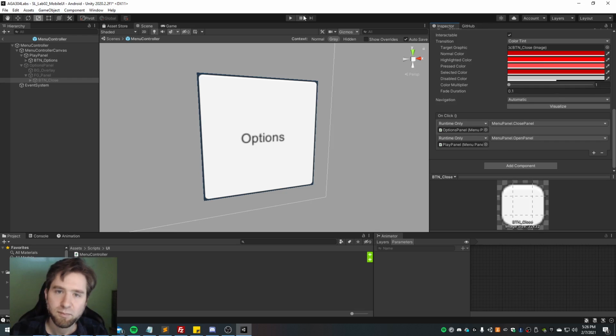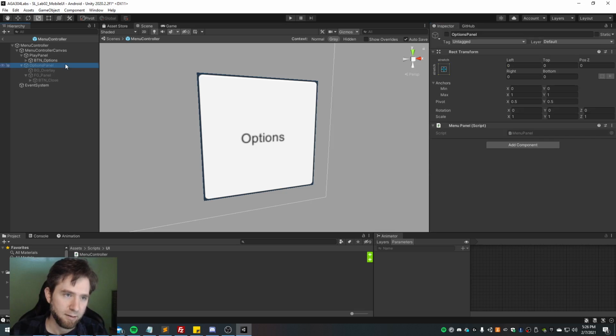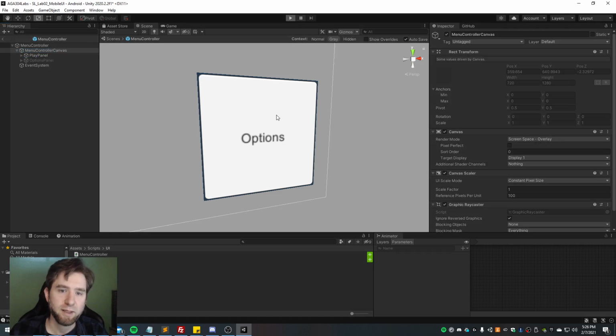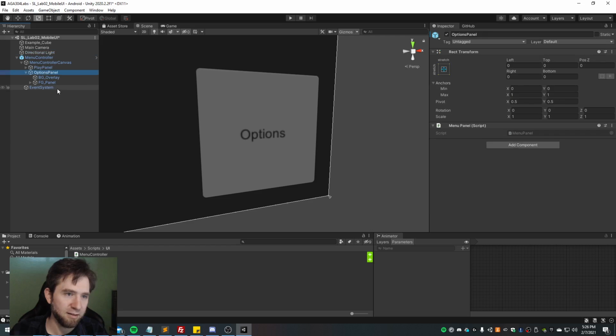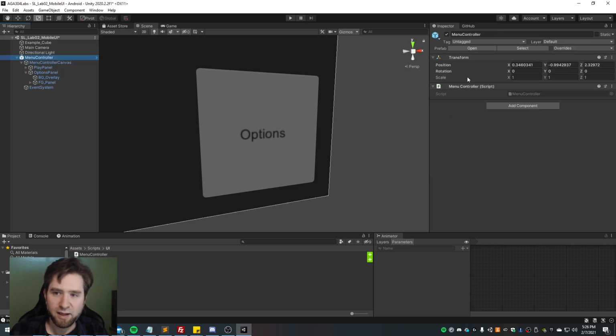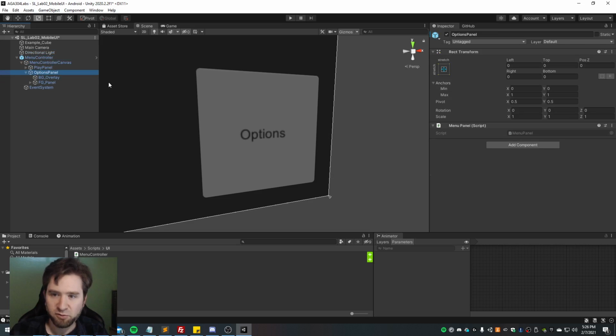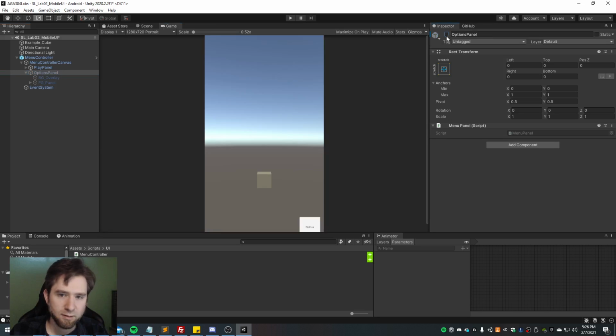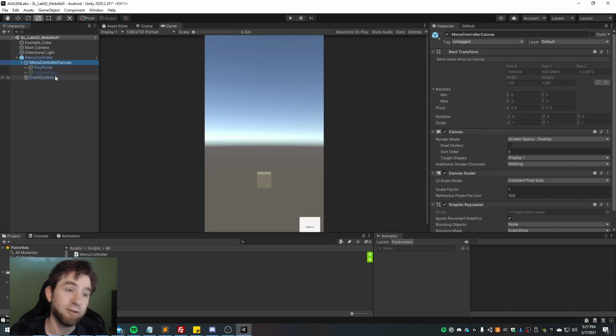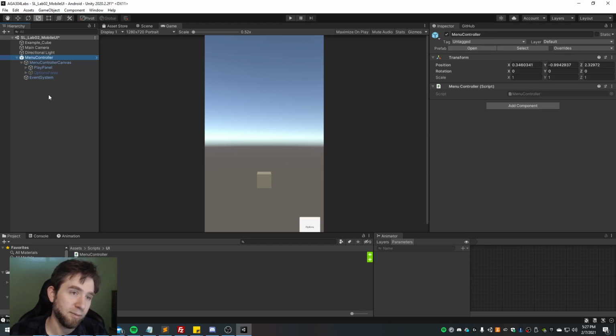So boom. Now I'm going to hit play. Options panel is closed and play panel is open. So when I press play, I should see that, which tells me I edited this guy. So that means that I accidentally edited this object outside of editing my, let me just go in here. Right. So that means that I edited my prefab, or my game instance of the prefab as opposed to the actual prefab. And that's why it's annoying to edit this thing by mistake.